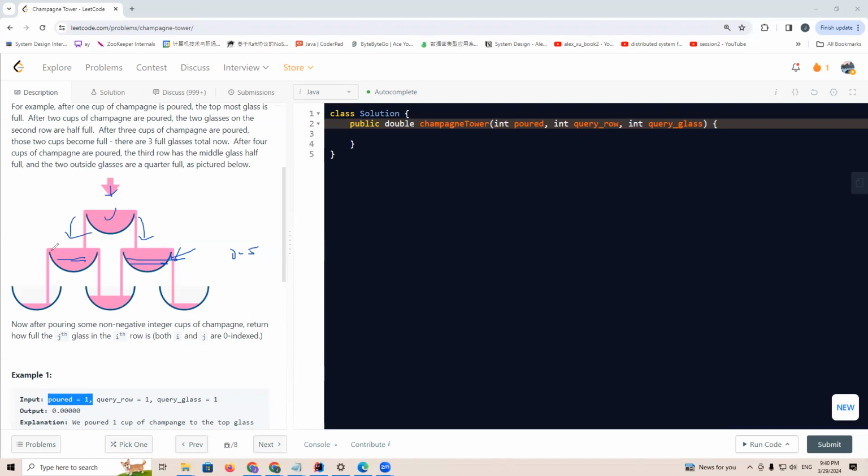And let's look at the simulation again, right? For the third one, it will fill this out. And the fourth one, because the first row and second row are filled out, there is more leaking out. So for this one, there is 1/2 overflow, and this one, 1/2, right? And then split here, this is 1/4, this is 1/4, and this is 1/4. So this will be 1, also 0.5, right?